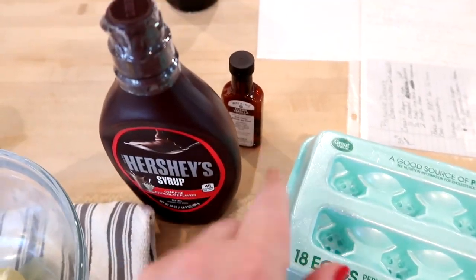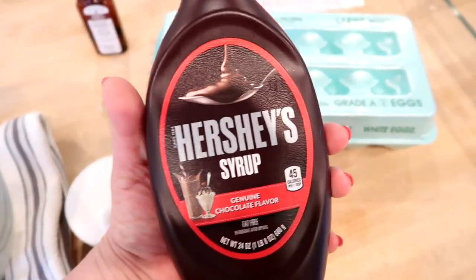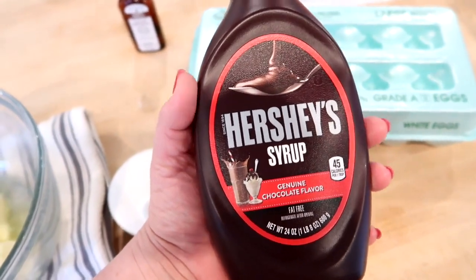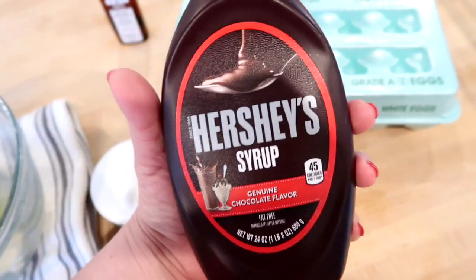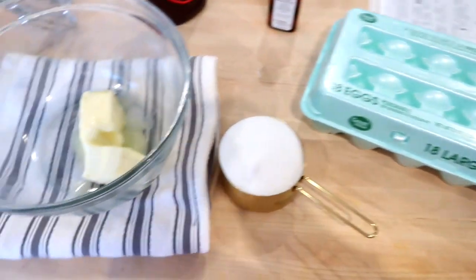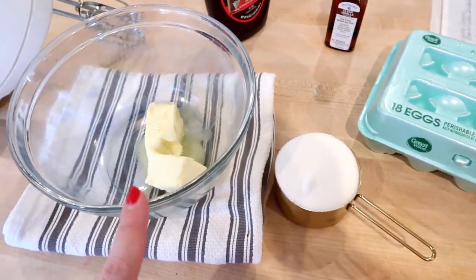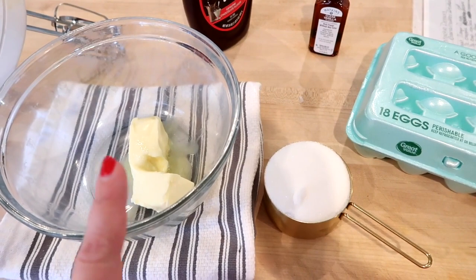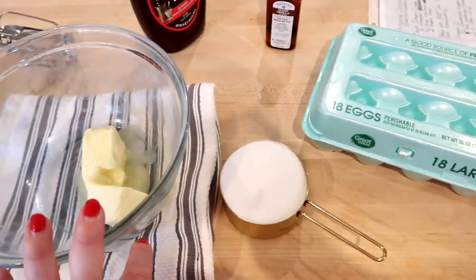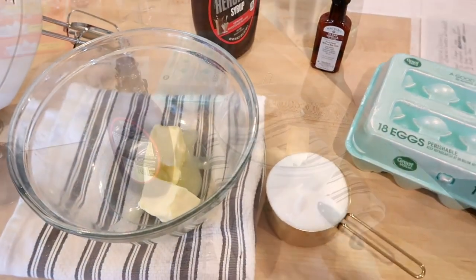Eggs. I usually put a little bit of vanilla. The recipe calls for 1 can of Hersheys Syrup. I can't find cans of Hersheys Syrup anymore, but I think a can is around 2 cups, so I just buy the regular container and measure out 2 cups. And then you also need flour. That's the brownie part. And then for the mint frosting, you need powdered sugar, butter, milk, and peppermint extract, but you don't do that till later. And then on the top you do a layer of chocolate chips, which kind of hardens on the top. So first I'm going to bake the brownies and cool those, and then I can make the frosting.